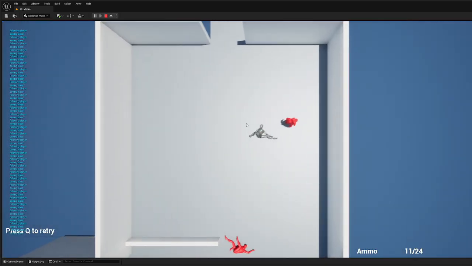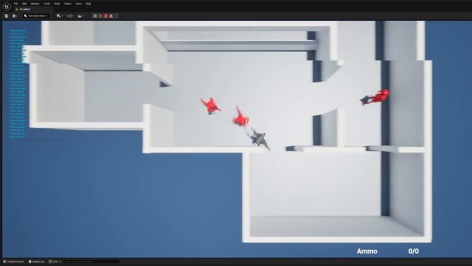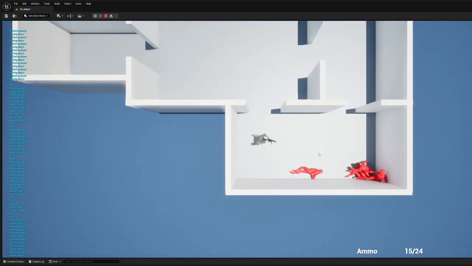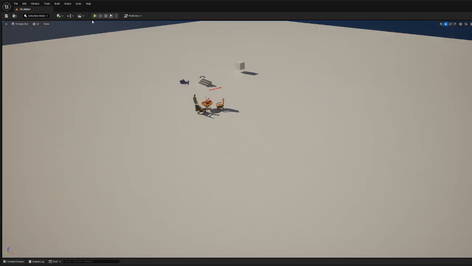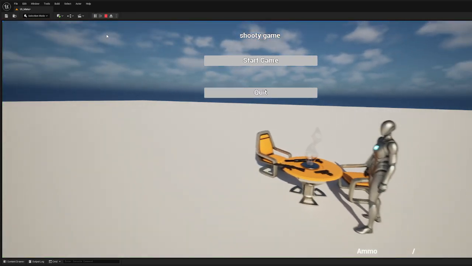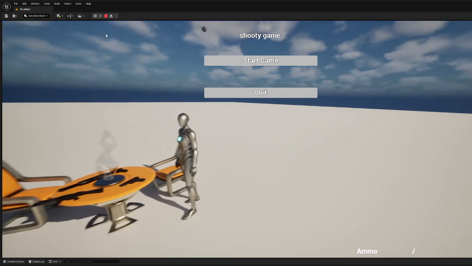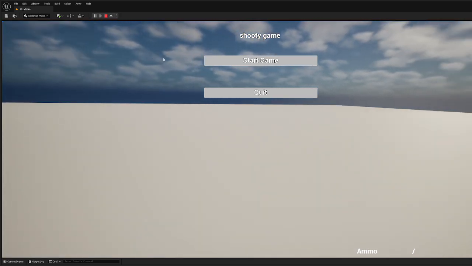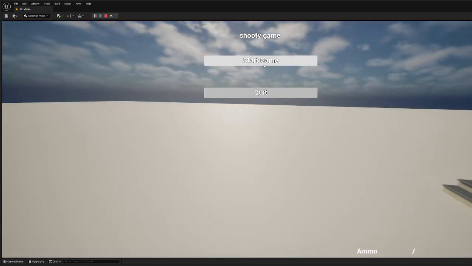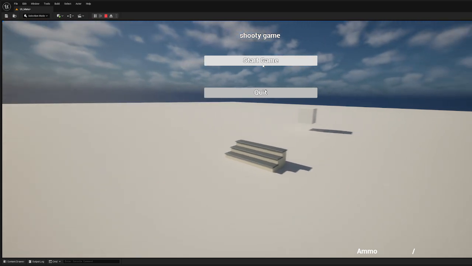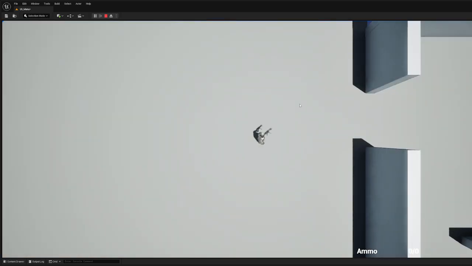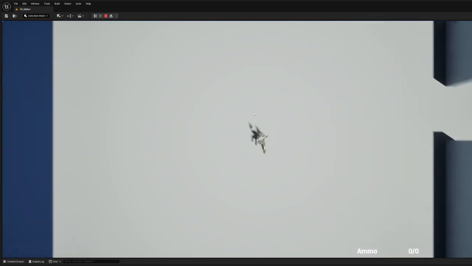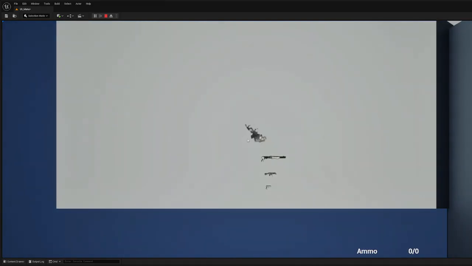Something else I've made for this is a pause menu. You press a button to restart or go back to the main menu. There's also a button to quit to desktop. These are all basic things that I think the game benefits from having. The main menu itself has a spinning camera. There's not much there, but I think it's better than just having a static camera. That's all I really have to talk about.